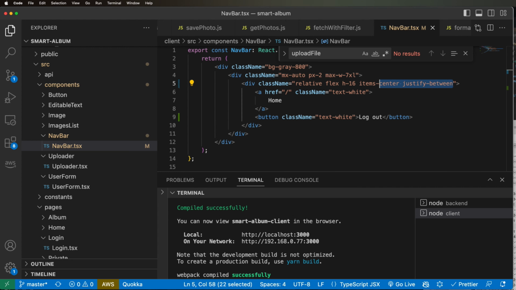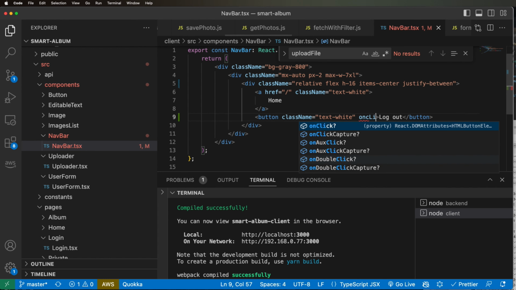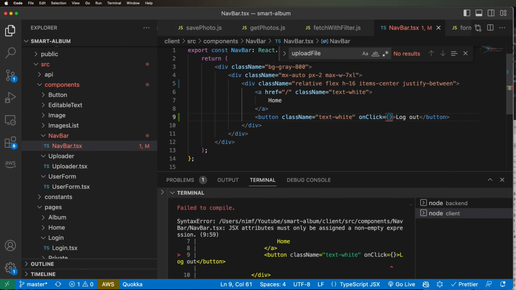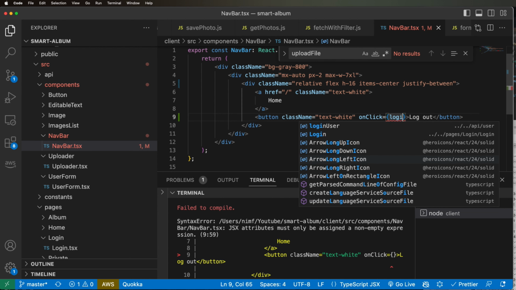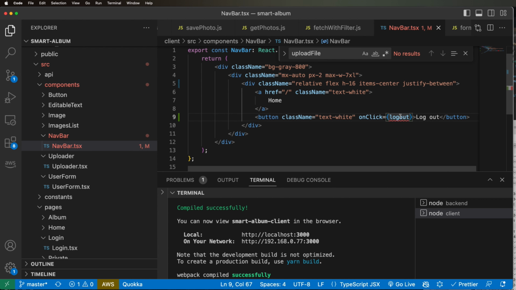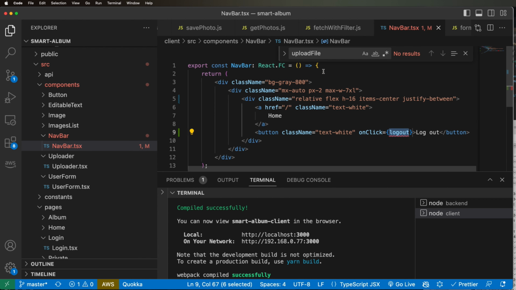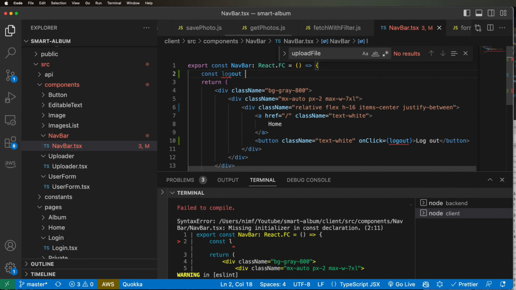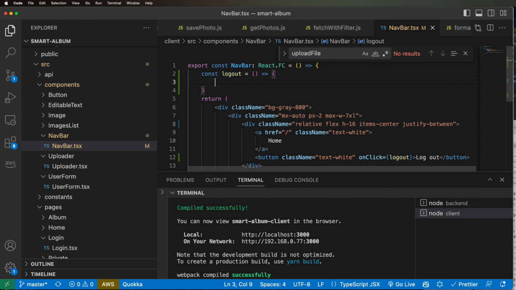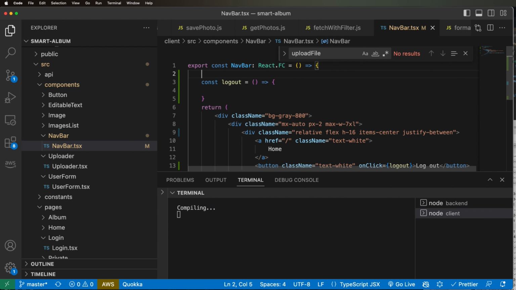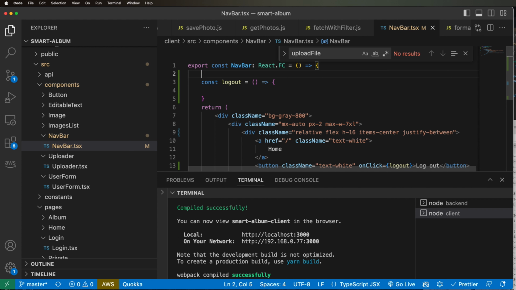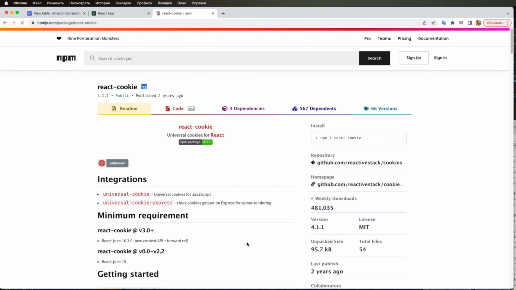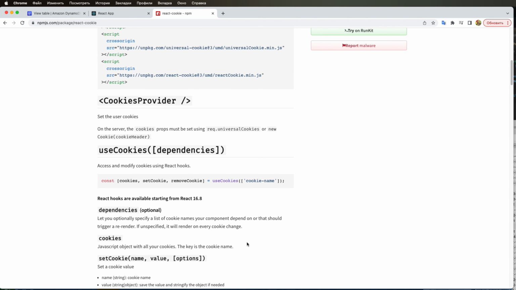So now in this logout button we will add onClick, and we will create a function logout. We need our cookies library, and let's see if we have a method to clear the cookies.